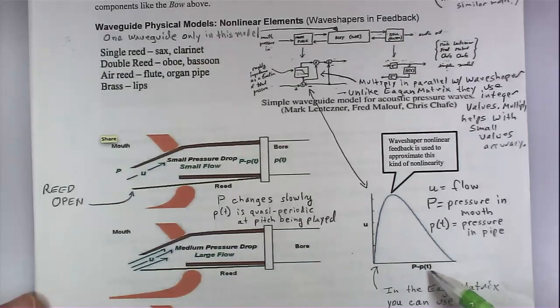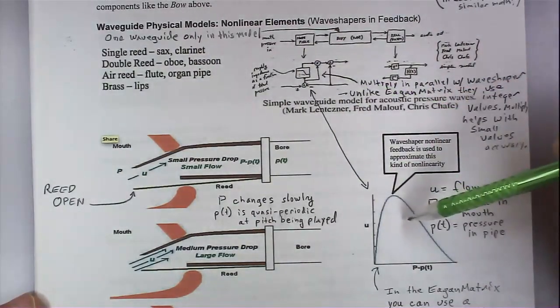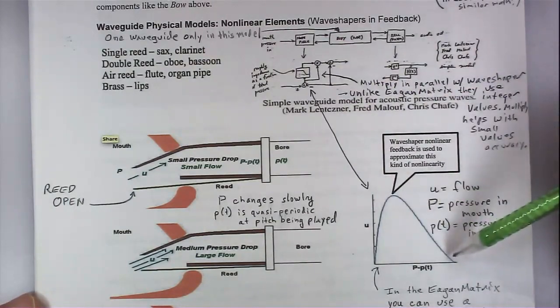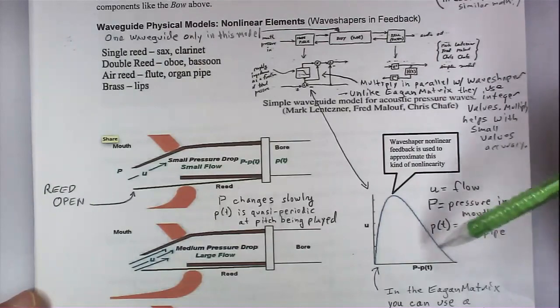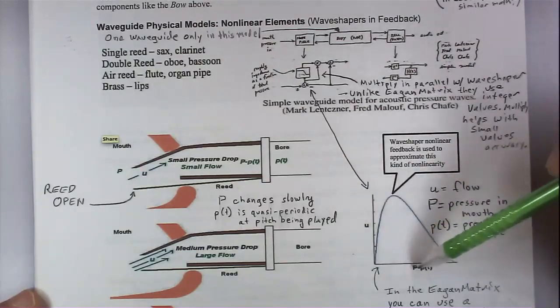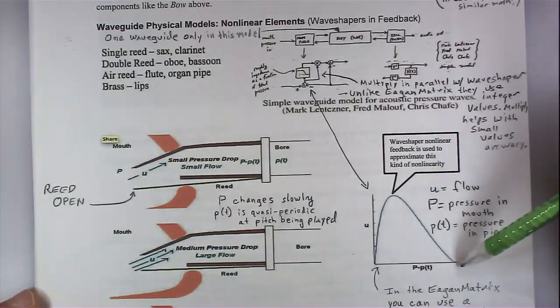And then the question is, how much flow do you get? First thing, this graph here goes up and back down again, where this graph here is only going down. In fact, it's not even trying to be exact. The exact shape certainly matters, but if you do this at all, you're 99% of the way there. After that, you can mess with the exact shape. This kind of shape is important. What's important is that when the pressure difference between your mouth and the pipe is near zero, there's almost no flow. And when it's high, there's almost no flow.